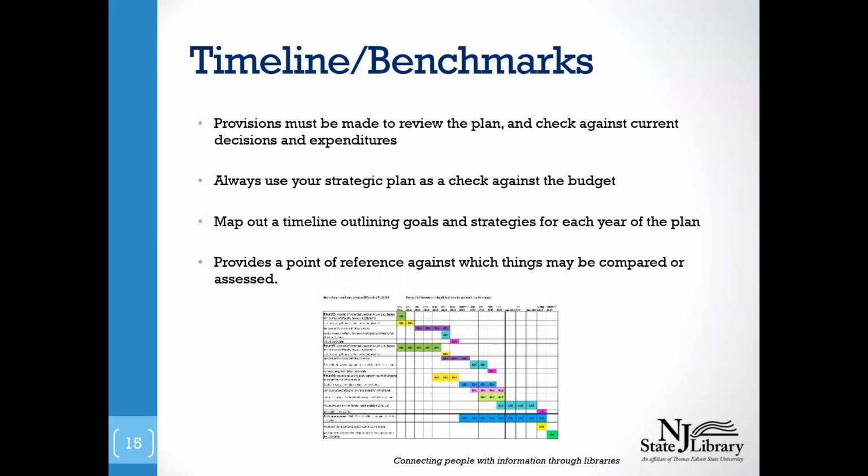Now, if you're a library director today, you should review the plan on a monthly basis. Just to give it a quick check, see what you're supposed to be working on that month or working towards that month. And then you should meet with the planning committee and review the plan status, I would say, every 3 months, and check in on the progress being made. You could ask for some short written reports in between there if you'd like.